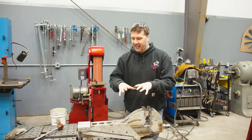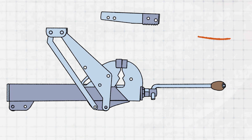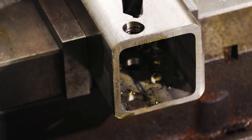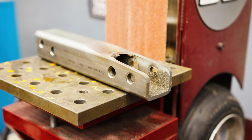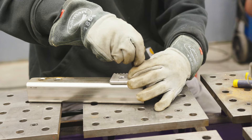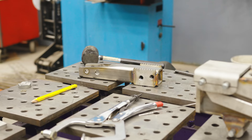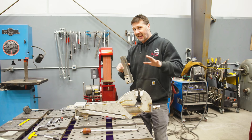I have one more problem to solve: getting all the possible combinations of this jack to work. The solution is a key component I'm calling the drag link. When this link is added, it transmits the vise movement into the lifting arm movement — this is what makes lifting with the vise possible. I'm making the drag link out of 2x2 square tube, the exact size needed to go into a trailer hitch. I've got it all drilled up and beveled for clearance, and I'm adding a little gripper tab next. Then we can try it out. Before testing I want to clean everything up — sandblast it, get it looking pretty, then test it in all configurations.